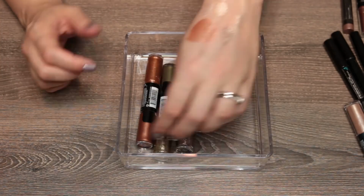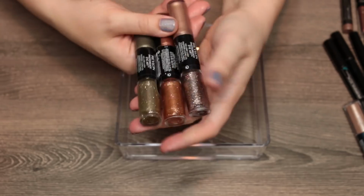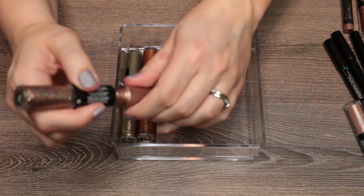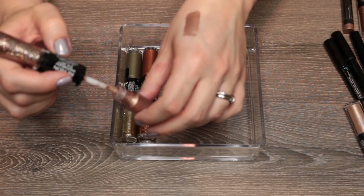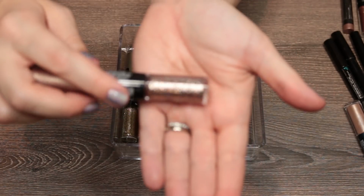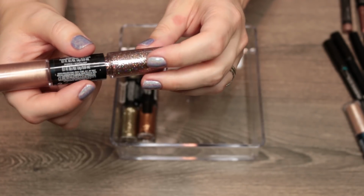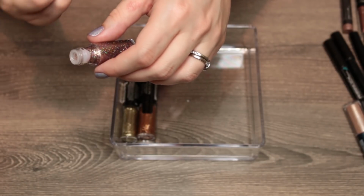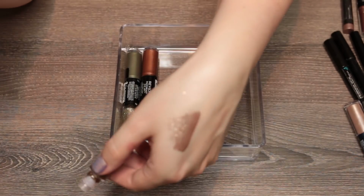And then last but not least, these are the Revlon Photo Eye Art. I've heard people have kind of a love-hate relationship with these. Okay, so it has a sort of liquidy cream on one side, and this is a beautiful taupe. This is probably my favorite one. This is the shade Topaz Twinkle, and then it's got this very pretty glitter on the other side that is actually kind of hollow. It's taupe, but it has hollow looking glitter to it, so it's got kind of green and gold and whatnot.